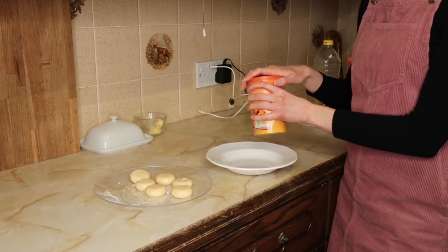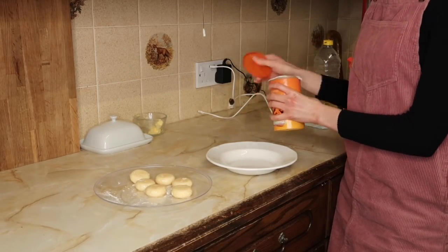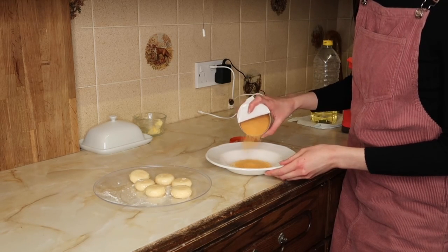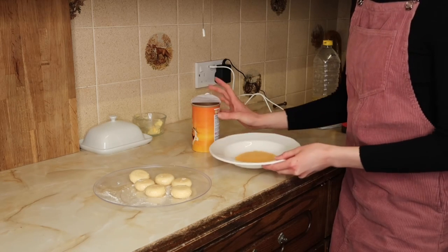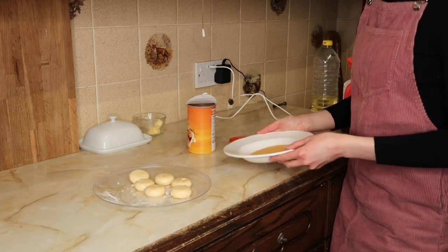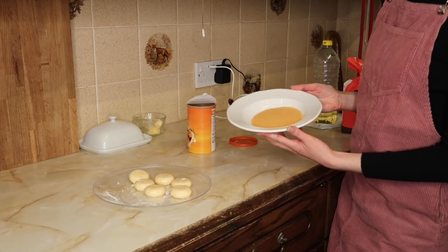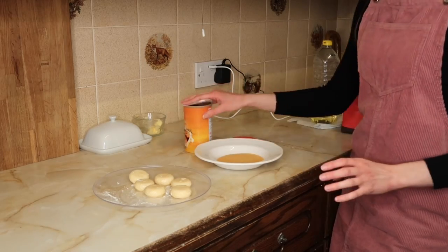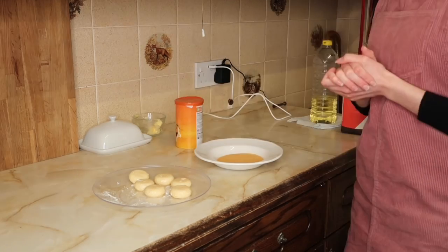Right, so let's tip these breadcrumbs into this bowl. I have no idea how much we're gonna need. Probably more than that, because obviously each one needs to be coated in it. I'm gonna estimate about that much, but that might still be too much, I'm not too sure. But now we're going to coat each one. Let's go.